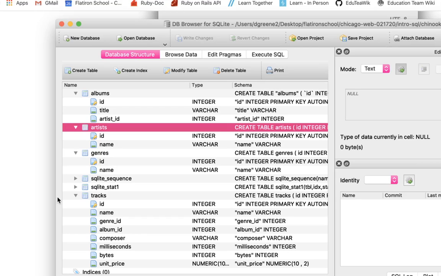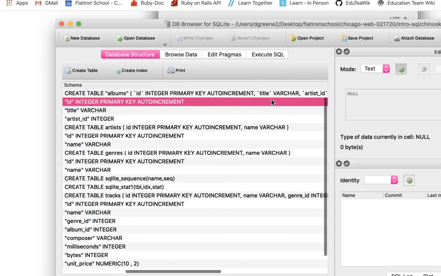Very good. So the scope of ID is none of this stuff is table scoped. We have a name of a table, and then each of these things are going to be attributes that apply to each row in the table. And so when you have an ID, that row is going to be numbered. And we have some special things going on with these IDs. We have this thing that says primary key auto increment.